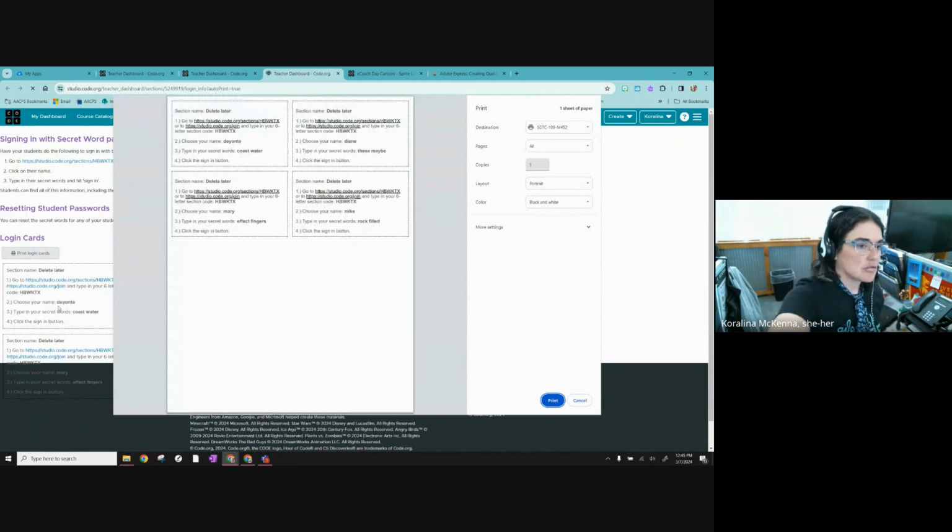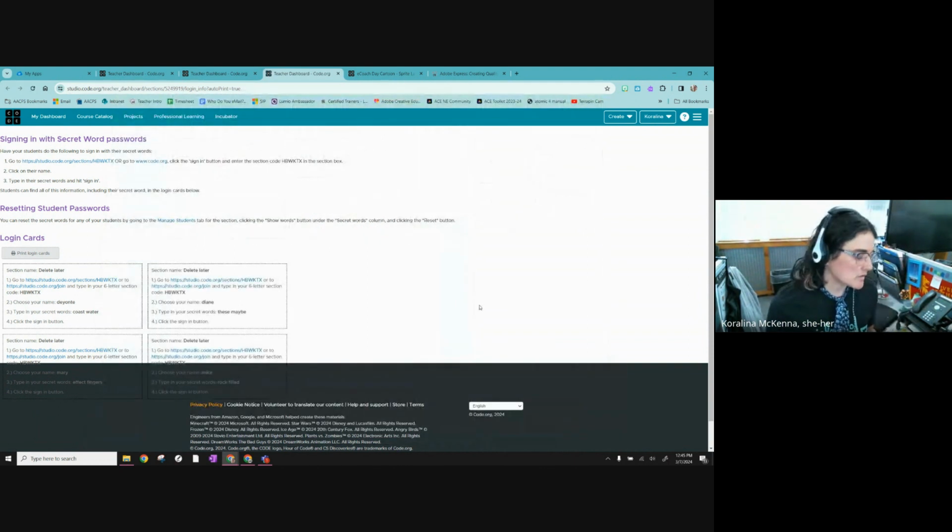So you would get a page that looks like this, right, with a card. And you could give each student the card. And here you see that secret word. If it's a secret image, it would have the image there, but it tells them how to get in. Right? So the nice thing about this, and we have to be careful because Code Studios is not approved for students to have their own accounts with their email, but it is approved with anonymous accounts. So I wanted to make sure we went through how we create the anonymous account and what that looks like. Once they save their login, they're able to log in and out. They only have to do that the first time, right?